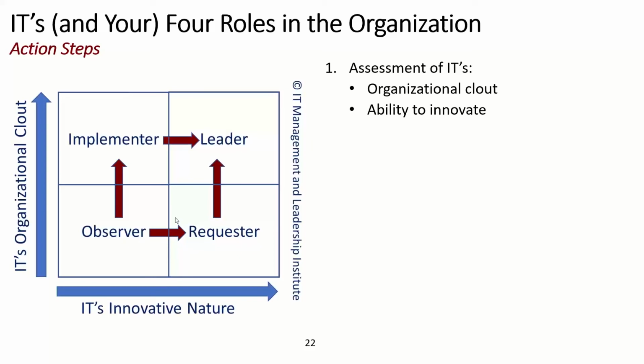Now, we've talked a lot about moving from one thing to the other and so on. So the big question becomes: all right, how do we do it? What's the order? What's the plan? What I'd like to give you here is 4 steps, or actually 5 steps, to do this and move forward, moving from observer to requester or implementer if you're already there, up to leader, or if you're already a leader, to use it to enhance your current philosophy.